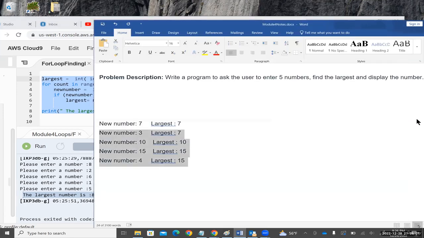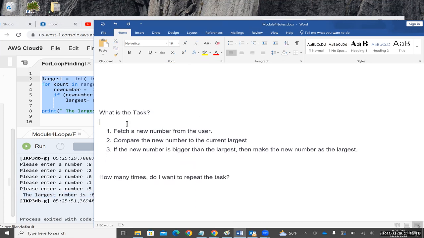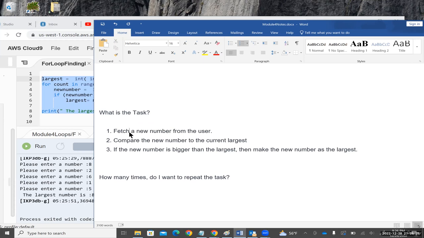So basically, this is how you solve these kinds of problems. Always ask yourself, what is the task? That's the first thing you should pay attention to. What am I accomplishing in the task? What is it that I am doing, and doing again and again? For example, we do this all the time in everyday life, right? We have stopped at the stoplight and we are waiting for the light to turn green. So what do we do? We look up, we see that the signal is still red, then we wait a few seconds, and we look up, see that the signal is still red, we wait a few more seconds, then we look up, the signal has turned green, boom, start driving.